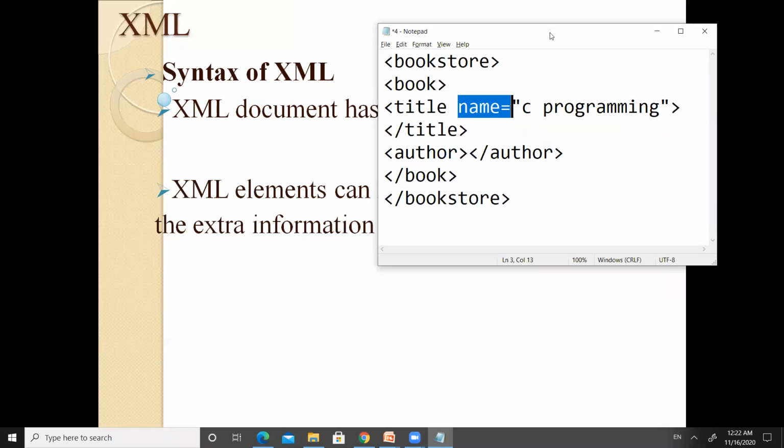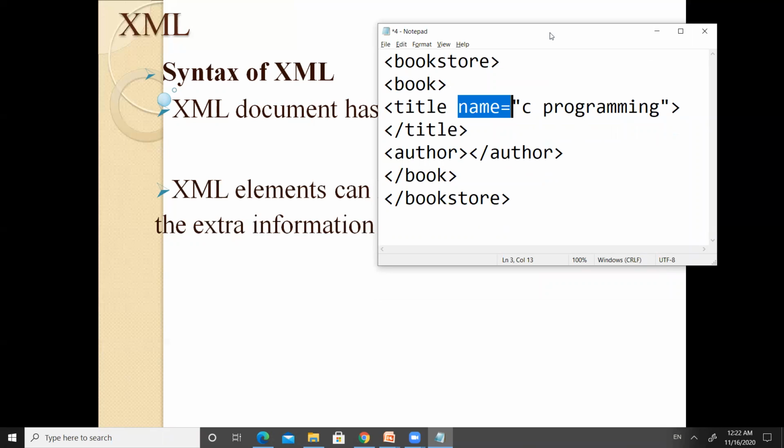So we all are very familiar with these attributes. While dealing with HTML documents, if we are using the img tag, we have used src, which means source. The img tag is used to insert some image into the web page, and what is the image we want to insert in the web page? So we need to give the address of the image to the source attribute, right?